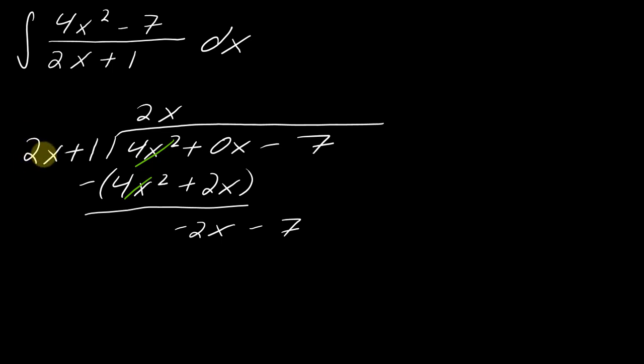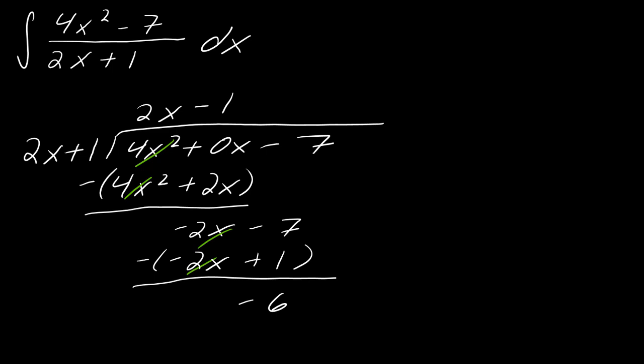So what do I have to multiply 2x by to get to negative 2x? Well, in this case, that would be just negative 1. Negative 1 times 2x is negative 2x, and negative 1 times 1 is negative 1. And then I have to subtract all of that off for my long division. So once again, these two x's are going to drop out, and then this will actually become a positive, so this will just equal negative 6. So what do I do with that negative 6? That is now a remainder, so this is going to be a remainder, negative 6 over 2x plus 1.